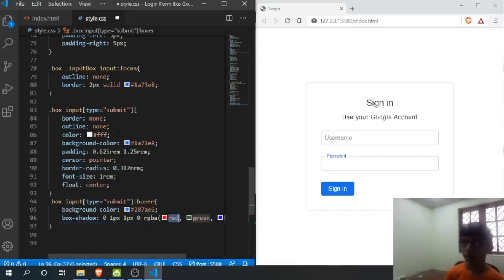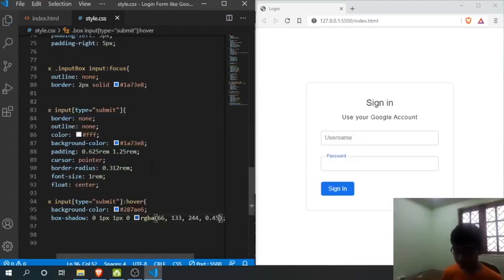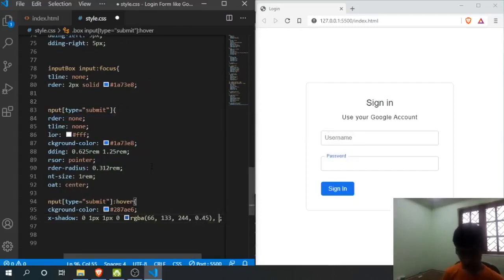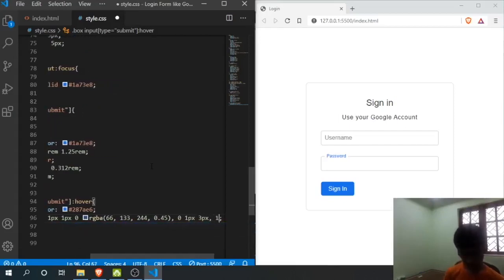A first will be 66, 133, and blue will be 244, and alpha 0.45, comma 0 1 pixel 3 pixel, comma 1 pixel.